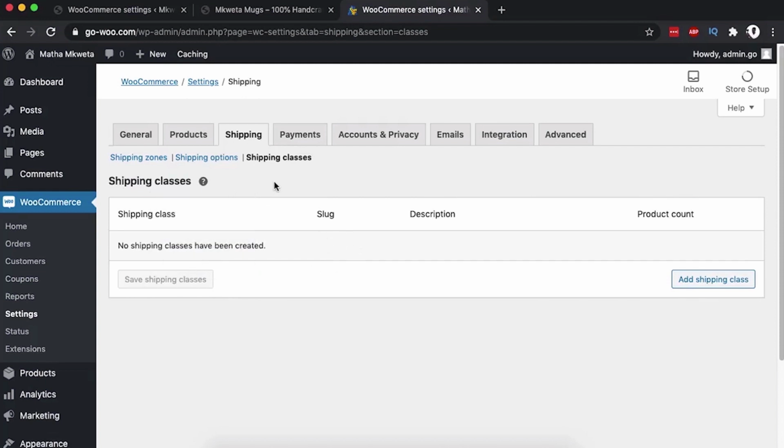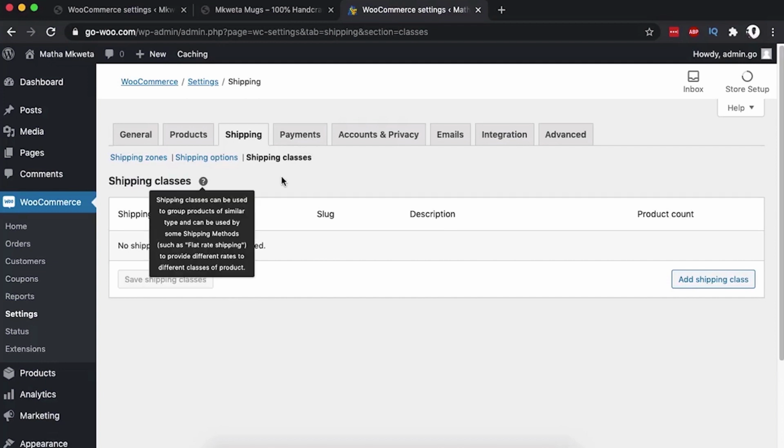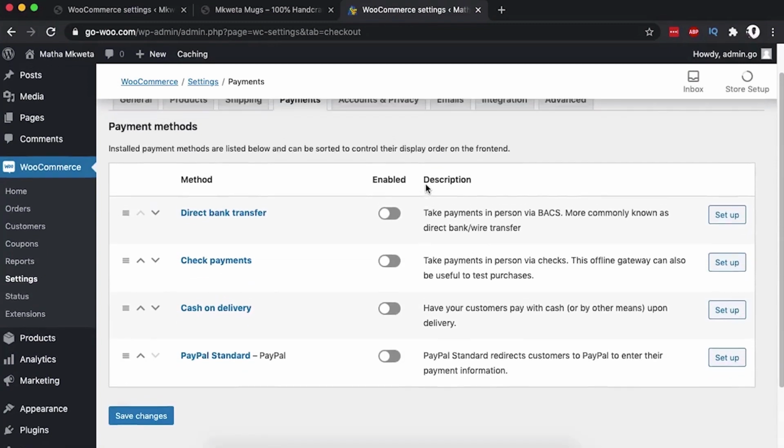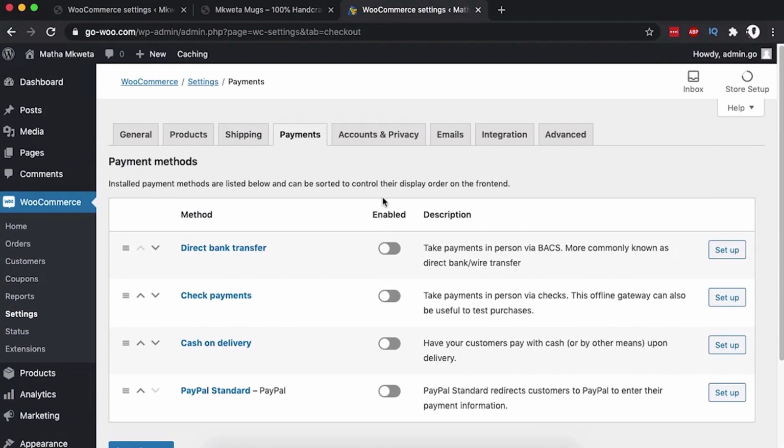So I'll show you this in another tutorial, but I'm just going to leave this at the basic settings and the basics, so that as you're getting started with your e-commerce website, you can get rolling. Now under the payments, we are going to come back later on in the tutorial, and then we set up our payment option, and I show you how to do this once we are done creating our products.